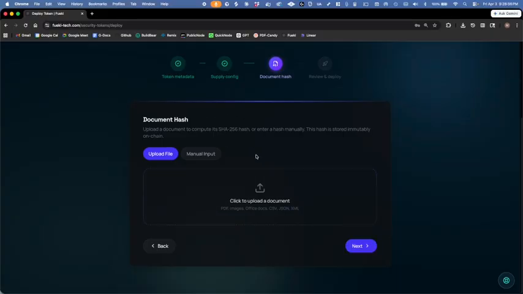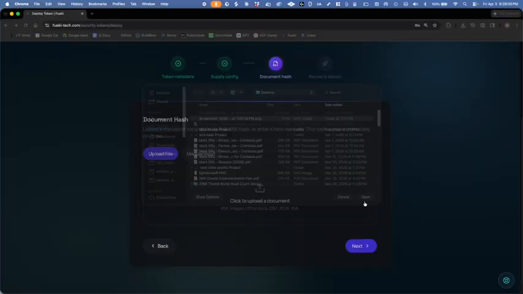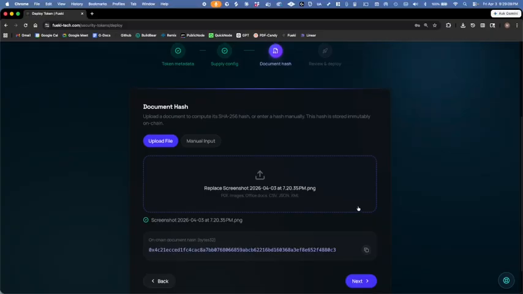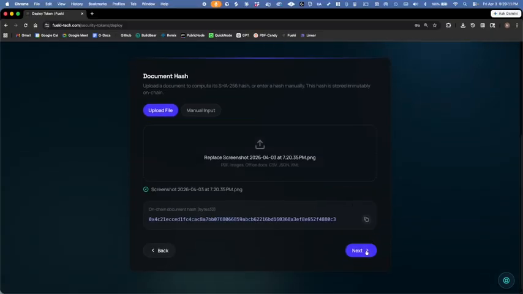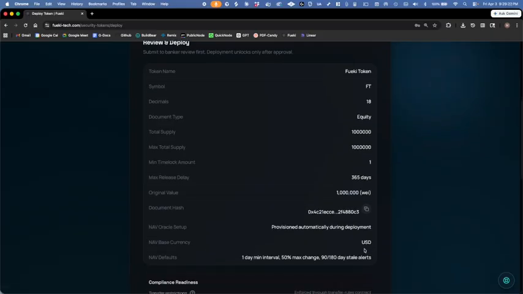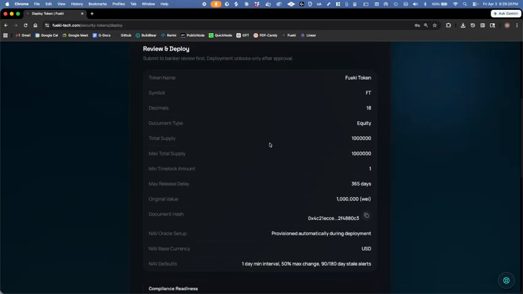And then this is where you can upload the documents. So in the case of Umeko, this will be the NI 43-101. I'm just going to use an example doc for right now. This is on testnet, so this is not a real tokenization. This is just showing you the functionality. It creates an on-chain document hash of the document so it can be actually verified and checked. And then that is minted within the token on the network this is deployed on.